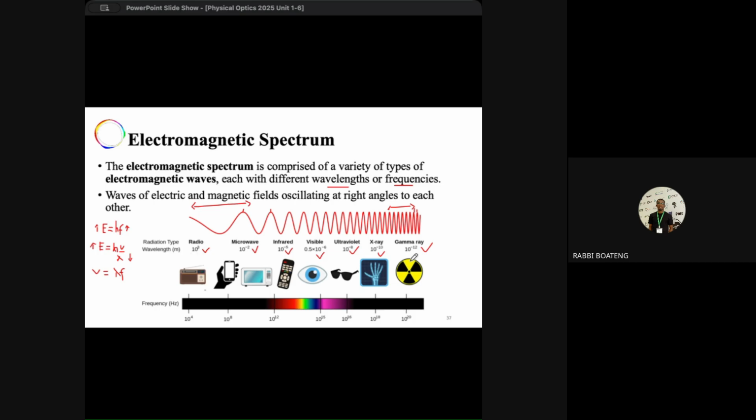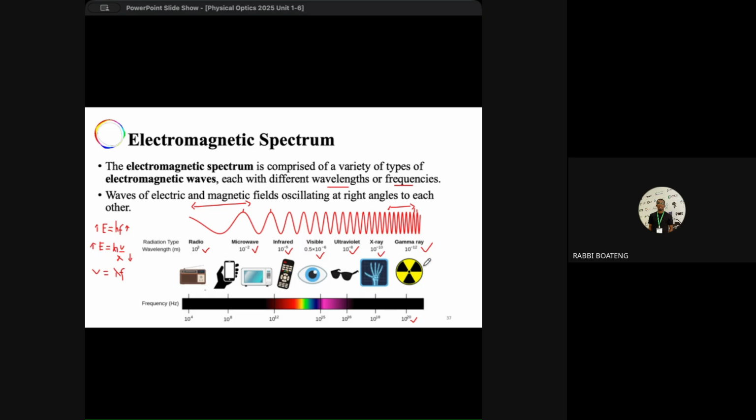Now, if we understand this, let's move on. In terms of energy, energy and frequency are related. They are directly proportional. So anytime frequency is big, of course, energy too is big. When we look at the frequency chart beneath here, we have 10 raised to the power 20, very, very high. The least one is 10 raised to the power 4, very, very low. So gamma rays has a way higher energy than the radio waves. Radio wave is the least one. Gamma rays is the highest one.